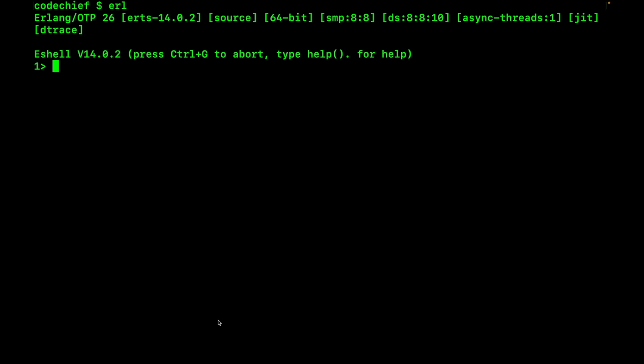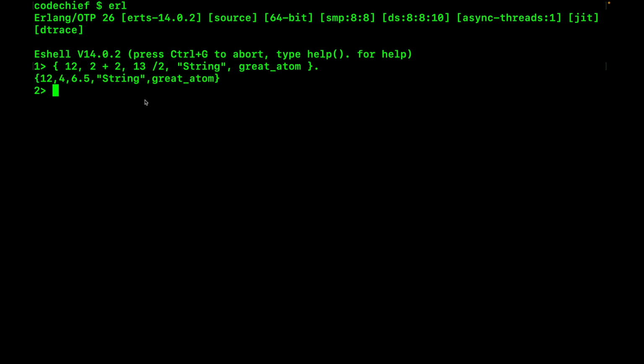To create a tuple, we need to open a curly bracket, and just like in a list, we can put in the tuple whatever values we want. Some string, some atom, and we have to close it with a closing curly bracket, a dot at the end, and we got a valid tuple.